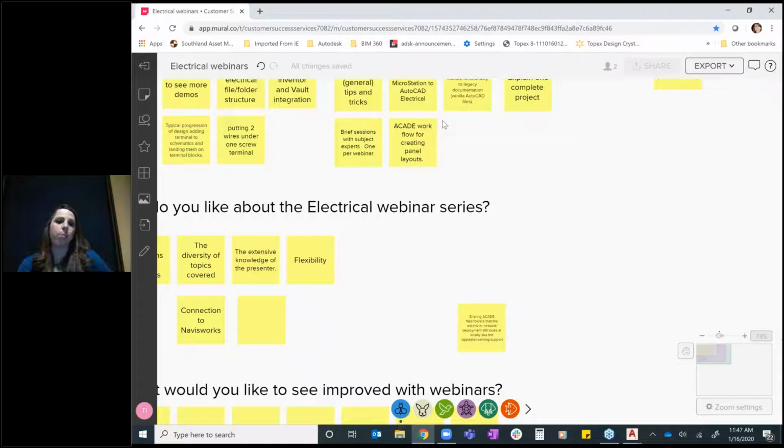I actually want to know from this person, if this person is online from today, did you mean panel layouts in electrical specifically, or perhaps even the flow from ACAD to Inventor to do those panel layouts? No, it's specifically for ACAD. We kind of talked about it at AU in terms of, it's actually more showing them once they're created.